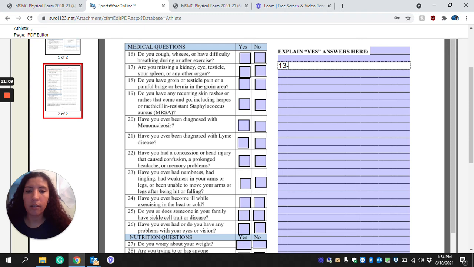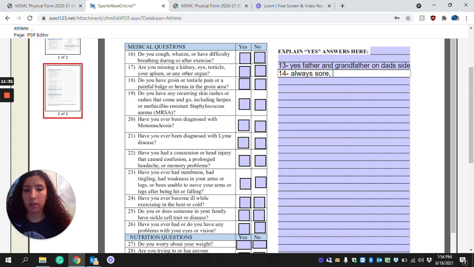So I know for 13, let's say the question is, do you have any high cholesterol in your family? Yes, a father and grandfather on dad's side. See how it kind of took out the screen? It will shrink it to fit. Boop, fit. Next one I saw was 14. Are you ever sore?